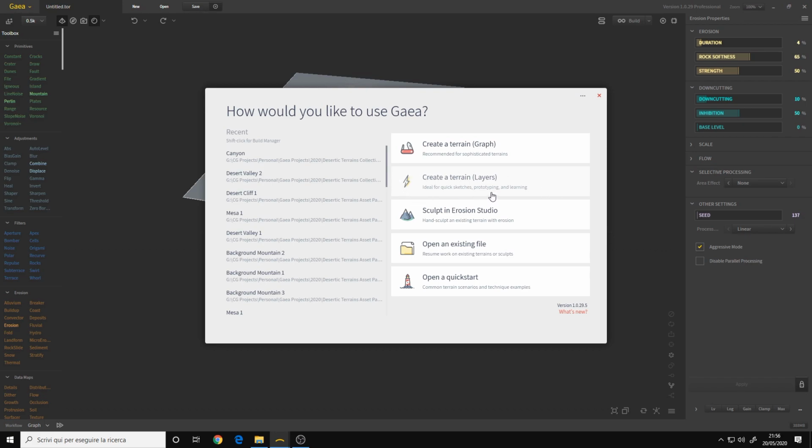It's very similar to using Photoshop, where you stack filters on top of each other or layers on top of each other. For this video here, let's start with the graph because I think it's the best. In the next one, I will also show you the layer-based workflow, but as I said before, I don't recommend it. So let's click on the graph-based.